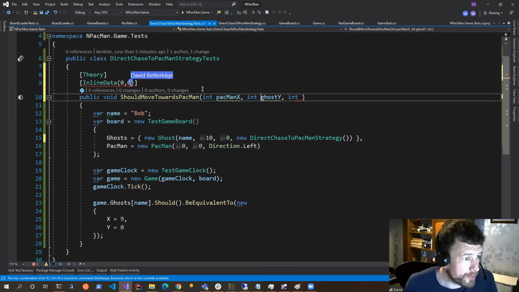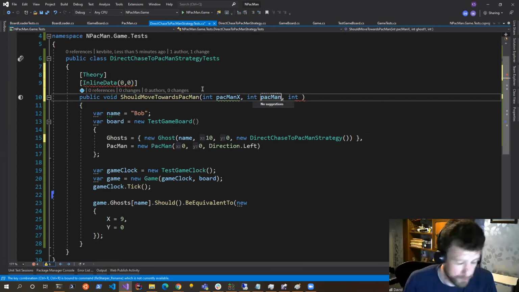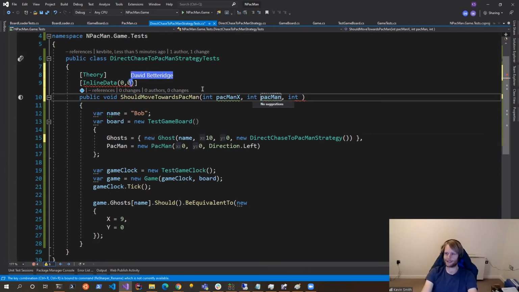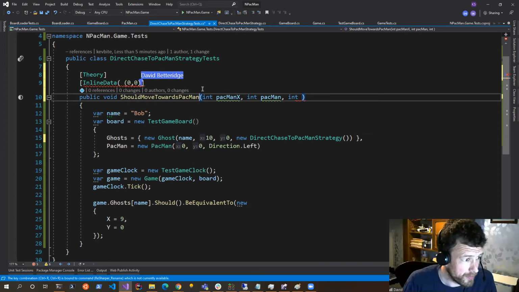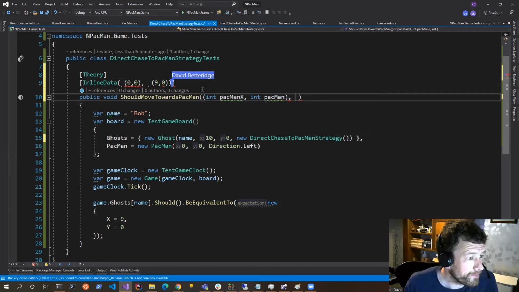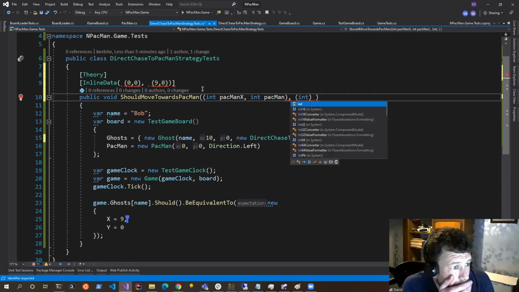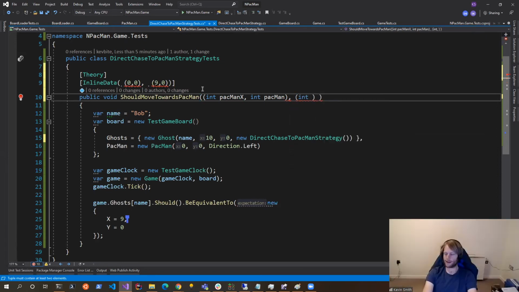You're passing in tuples? Can we pass tuples into these? I don't know. Does that work? Comma y. Expected x, expected y.